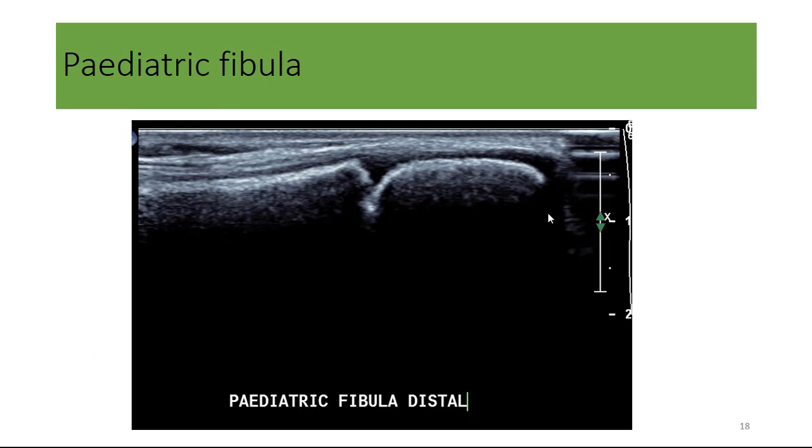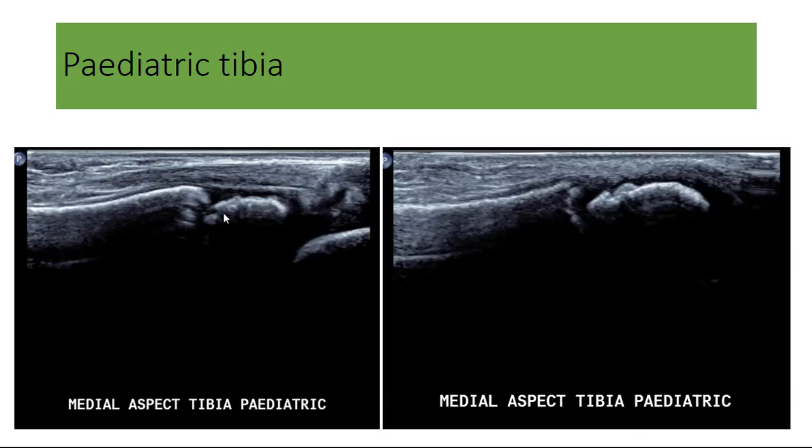Remember to get used to looking at the pediatric fibula, get used to the joint plate, and then the cartilage that overlies the distal end of the bone. Which you can see here is the tibia, and often there's a bit of irregularity as it's starting to ossify, and you just need to get used to looking at that to know that that's normal.